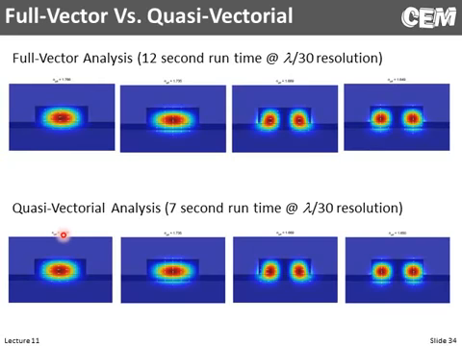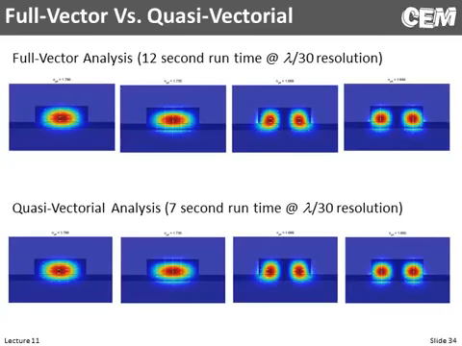This first one looks the same, second one looks the same, third one looks the same, and finally at this fourth order term, we see a little bit of a difference. And in fact, the higher order the mode, the more significant the cross-coupling, the more important it is to consider. And so that approximation tends to break down. However, fortunately, for most waveguides we really just want to be single mode, only support a single mode. And it's a really, really good approximation for that first order mode, for sure.